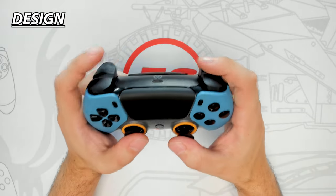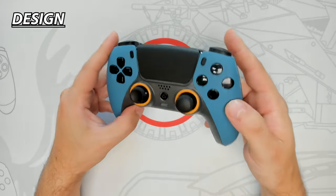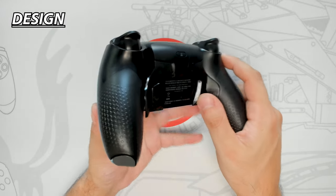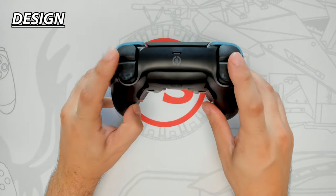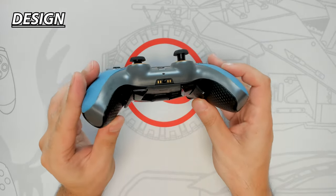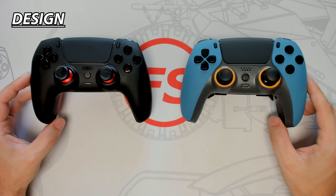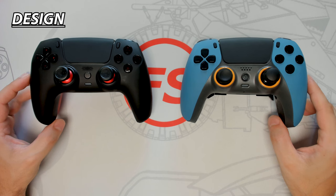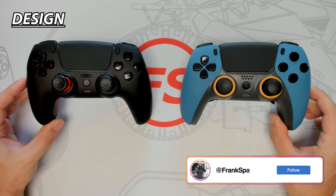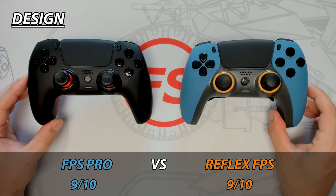The Reflex FPS also has a great feel to it. The D-pad and buttons are standard but still feel good to use. The Scuf logos are subtle throughout the controller, and the traditional PS5 features are also found throughout. The rear of the controller has an impressive large rubberized textured grip. The back paddle module is solid and well built. All four paddles are responsive and have a hexagonal design. The triggers and bumpers are instant and give that satisfying mouse click sound. The controller has a premium feel to it, is well built, and solid when holding tightly. Both controllers have impressive designs taking the PS5 DualSense to a pro level, with great attention to detail and exceptional build quality. For these reasons, this category is a tie.